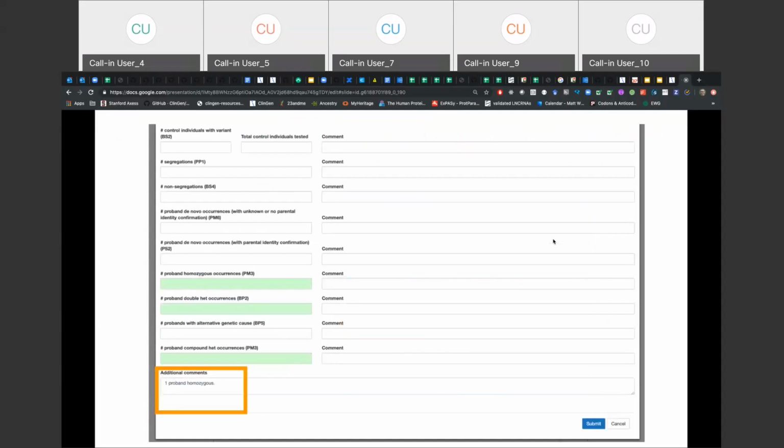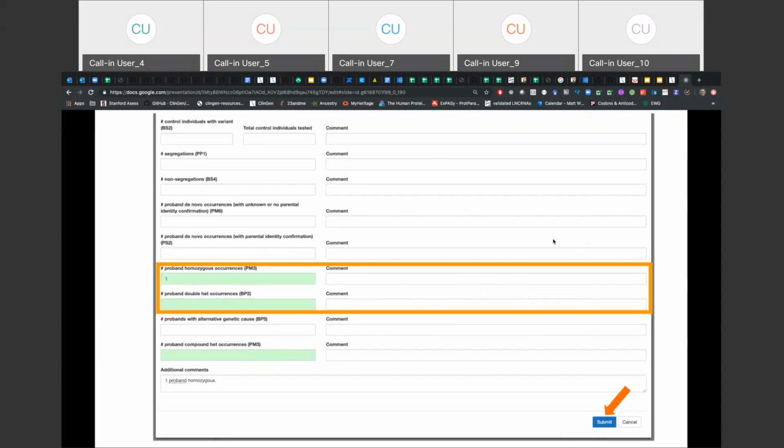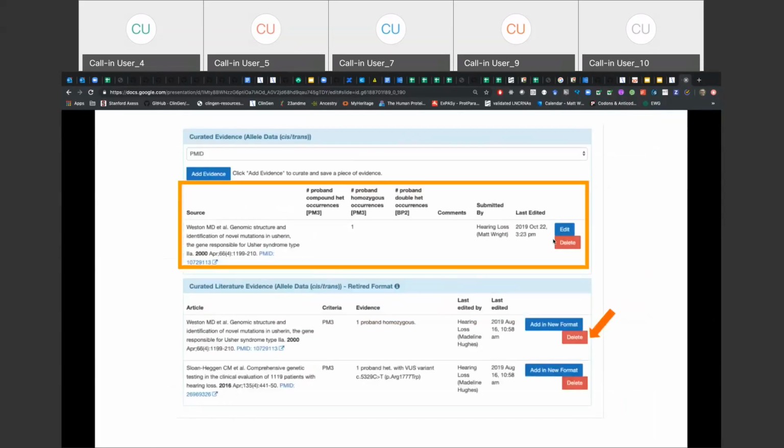This will take you directly to the Add Evidence form that's specific to that evidence. And there you'll find the block of text you previously added. It's now been copied to the bottom of the form within the additional comments field. You can then paste the numbers and comments across to the correct fields within the form and then resubmit them. And now these will be added in the new format in the relevant section.